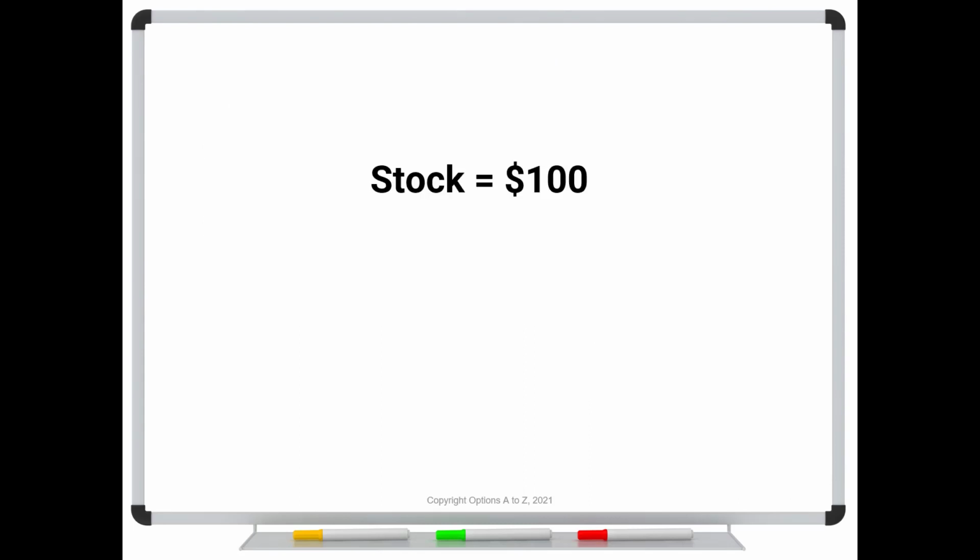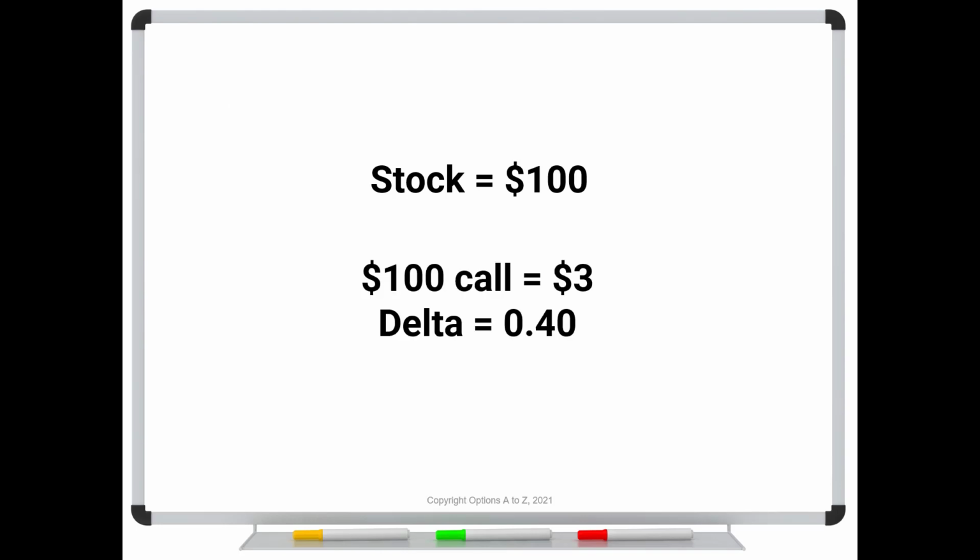For example, let's say that the stock is trading at 100, and we're looking at a $100 call trading for 3. Our broker's platform says it has a delta of 0.4. What this means is that if the stock makes a very sudden, instantaneous move from 100 to 101, that's a $1 change in the price. But this $3 option is not going to go to 4. It's not going to pick up that full dollar. Instead, it's going to pick up this percentage of it, delta. It's going to pick up 40% of that change, and so we would expect that option to be trading for about $3.40.